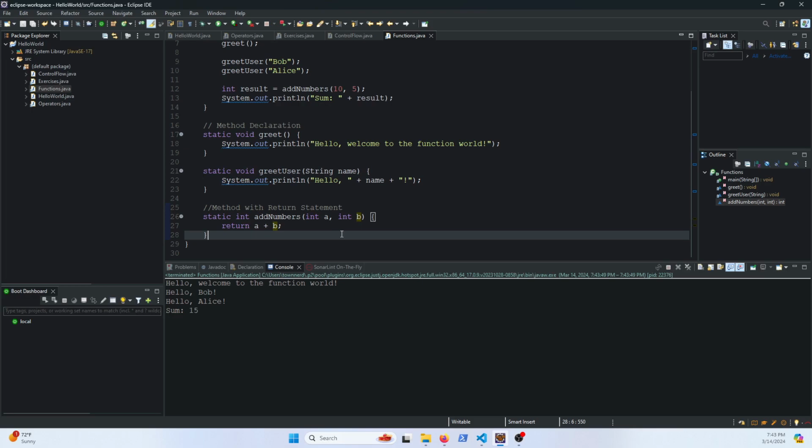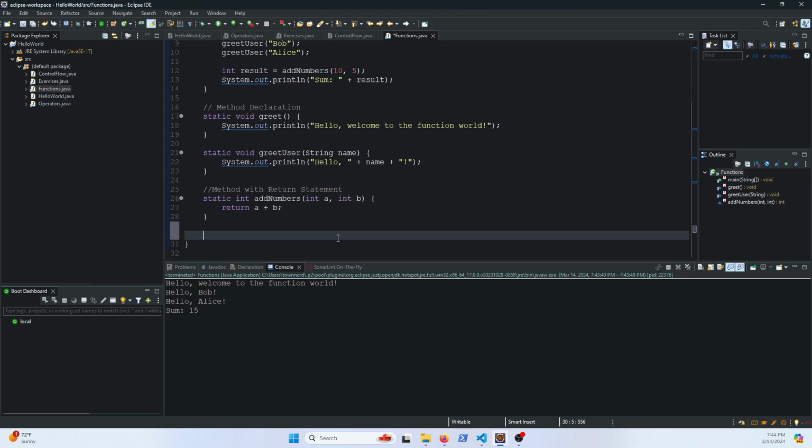The last thing we're going to cover is something called method overloading. Method overloading means that you're taking multiple methods with the same name, but they're taking different input and providing different output or doing different operations based on that different input, even though the name is the same. So an easy example we can do that with is just another add method. So we have add numbers here.